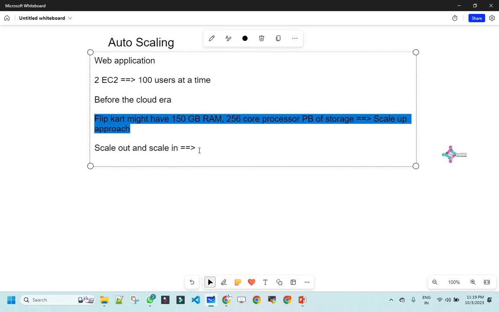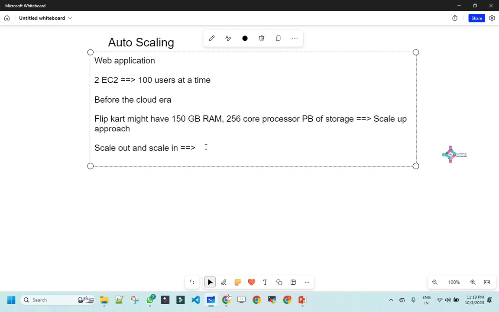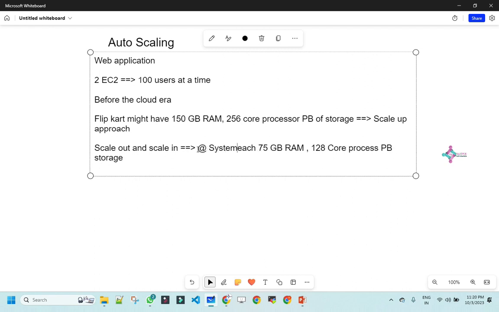What AWS recommends is, if you have one system which was taking the load of 100 GB RAM and everything, let's make two systems, each 75 GB RAM, each 128 core processor, 1 PB storage. So two systems of this capacity each.